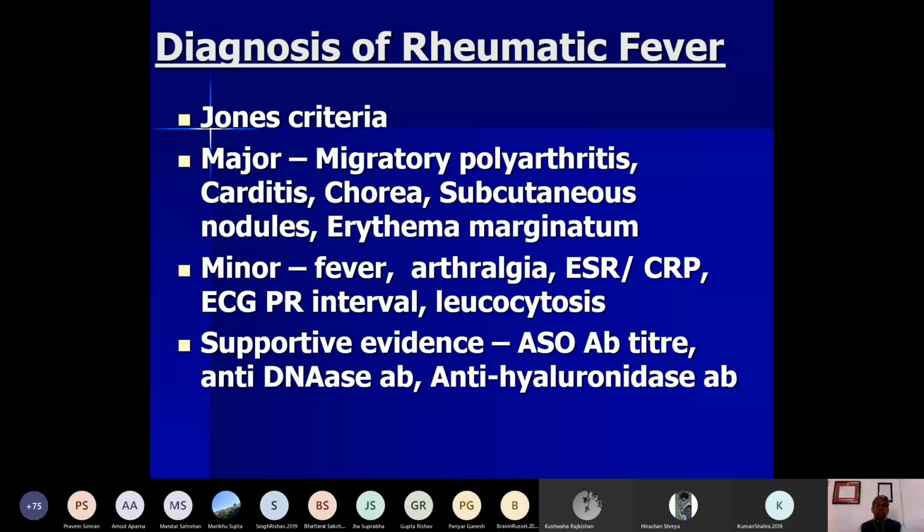But whether these antibodies are going and attacking the normal tissue of the body or not, the laboratory cannot say just by titer. That effect is seen when we see the major criteria or minor criteria of rheumatic fever. So, presence of antibody titers does not diagnose rheumatic fever. One has to have clinical minor or major criteria for diagnosis of rheumatic fever.